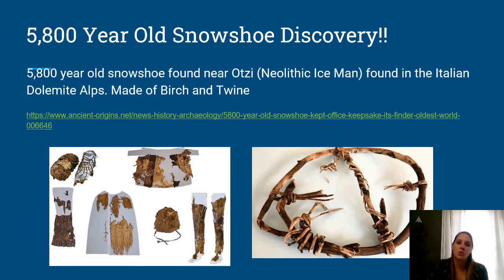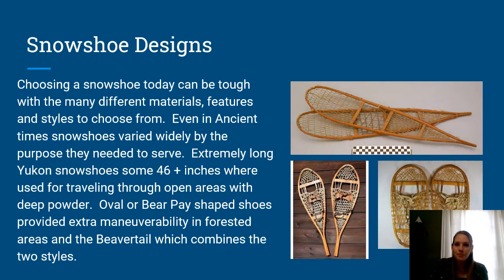Also, remnants of Otzi's clothes were found. Now, we don't know if the snowshoe actually came from Otzi. It might even be older than Otzi. It was found near him, but not necessarily was his. So we know that 6,000 years ago in the Italian Alps, people were using these. Now, it's a very harsh climate up there, and so there's modern history too that we'll talk about in World War II, where the snowshoes came in handy in that part of the world.